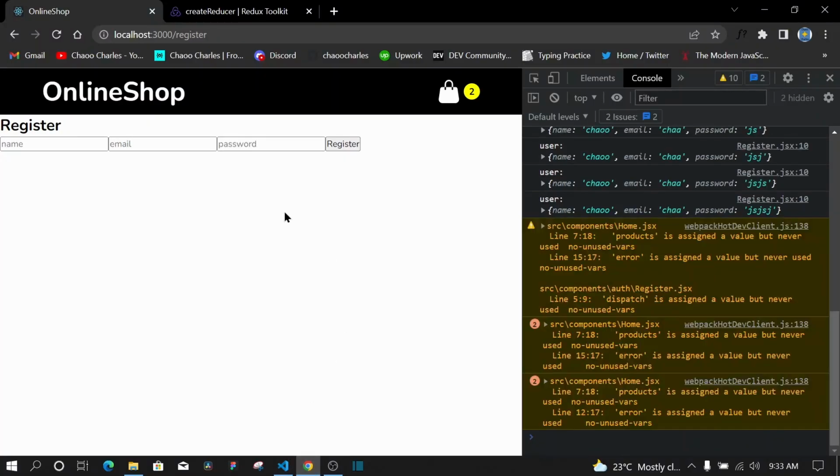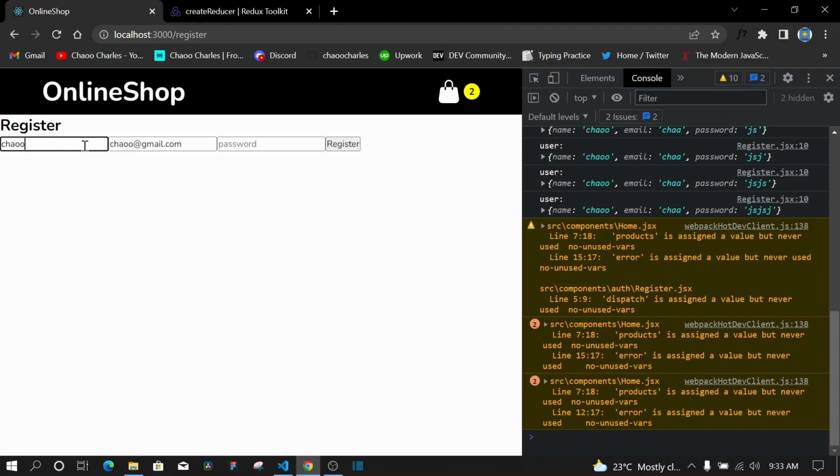Okay, now let us try to register a user. And we actually already registered a user, by the way, if I can remember. So let us try to use the same credentials and see if we will get back an error. So I'll say chaocharles.com, and then I'll use the same. This is supposed to be name, so I'll copy that and make it to be the email here.